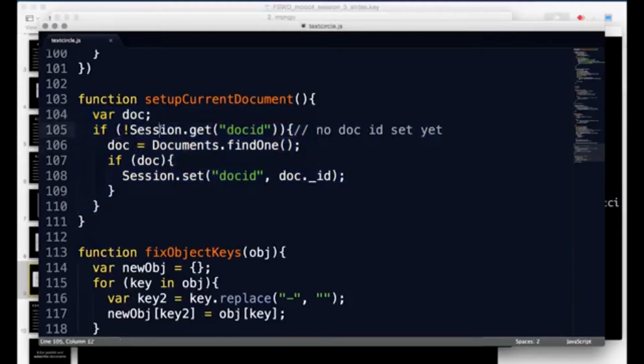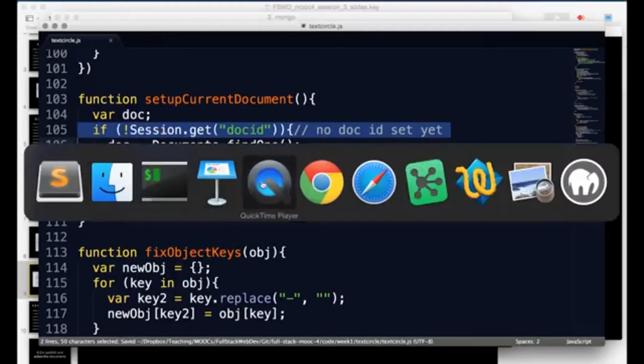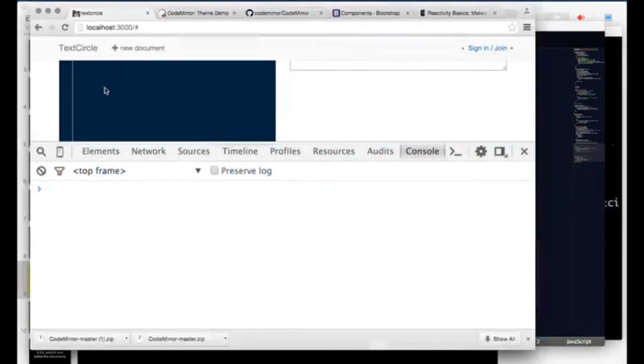And so let's just do that, see if that's working. And so, basically the second time the template renders or something like that, it will call this, but it will say, okay, well, someone else has taken over dealing with the session, which we're going to do in a minute. Someone else has taken over, it's already been set, or even I've set it previously, so I don't need to do it. So let's see if that works. Okay, so we should be able to edit the document. Yeah, that seems to work.